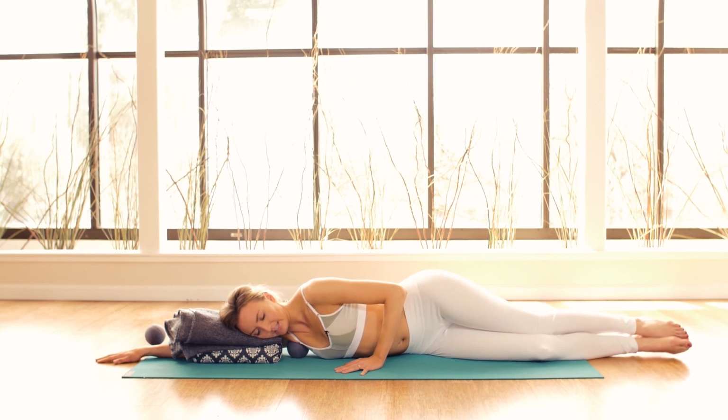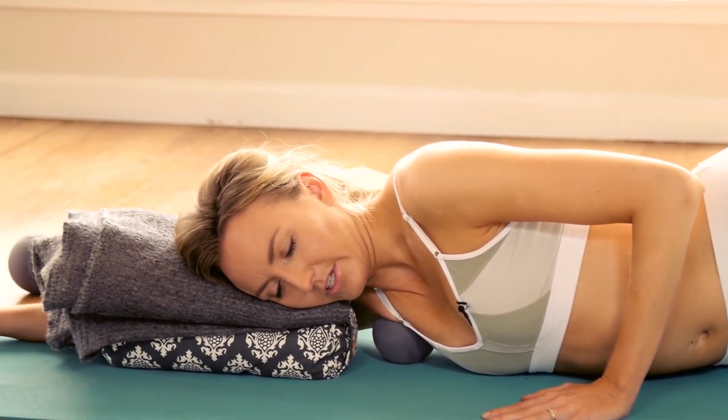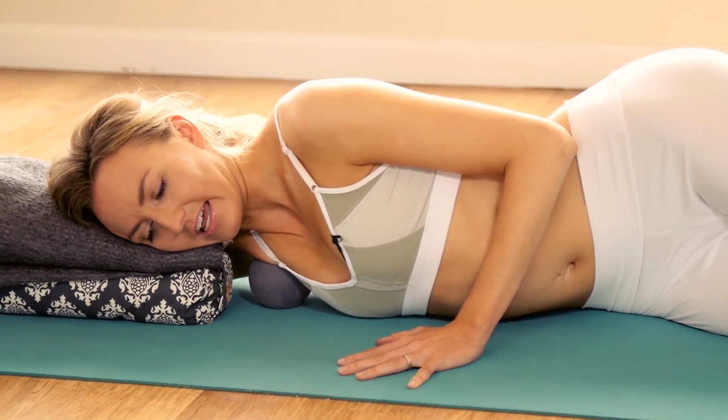Slowing down your breathing. Let gravity be your friend. Just imagine as if your skin could wrap around and hug the ball. So every inhale, you're just expanding your body into the ball. Every exhale, you're just surrendering completely, getting heavier and heavier.